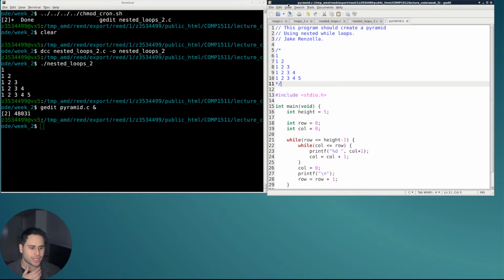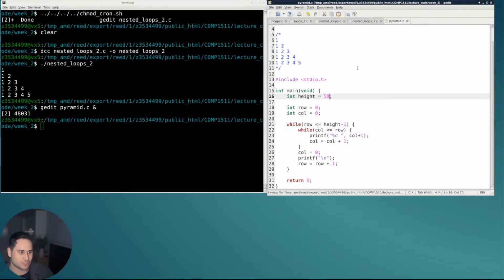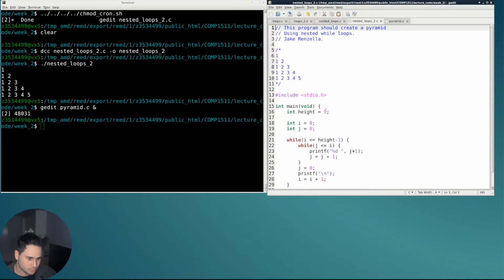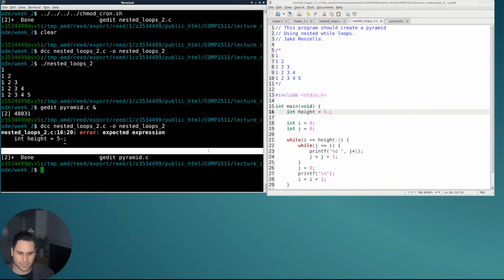So these are equivalent. Can we think of anything to improve this program? Well, one thing just to be fun is that because we use this height variable here, we set it to 5. What does that mean? Well, we can utilize the performance of our computers to do things that would be much more complex for us to do. I'll do it back in this file, just because I've already got it loaded up, so to speak.